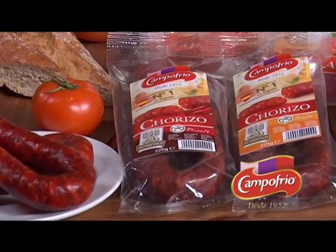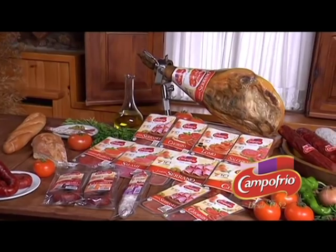Welcome to the world of Spanish cured ham, and enjoy its unmistakable flavor.